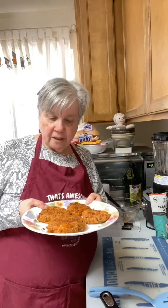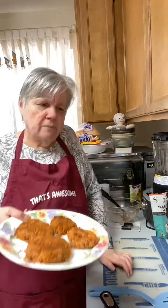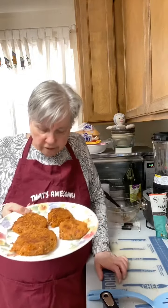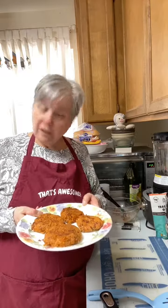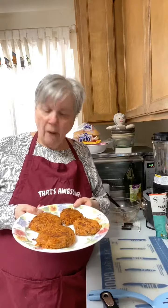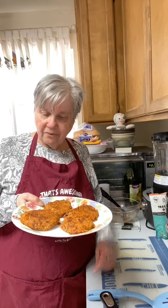Isn't that awesome? I'm always pleased when I make burgers on here that they end up staying together, because I've made burgers before that just literally fell apart on me, and I'd have to end up making something else with them. I think one time I was trying to make lentil burgers and they fell apart, so I just made sloppy joes out of it. It came out okay, but I wanted the burgers out of it. But now I've actually got the burgers, and I love this. It looks like fall colors on the trees, you know, the leaves that are falling.